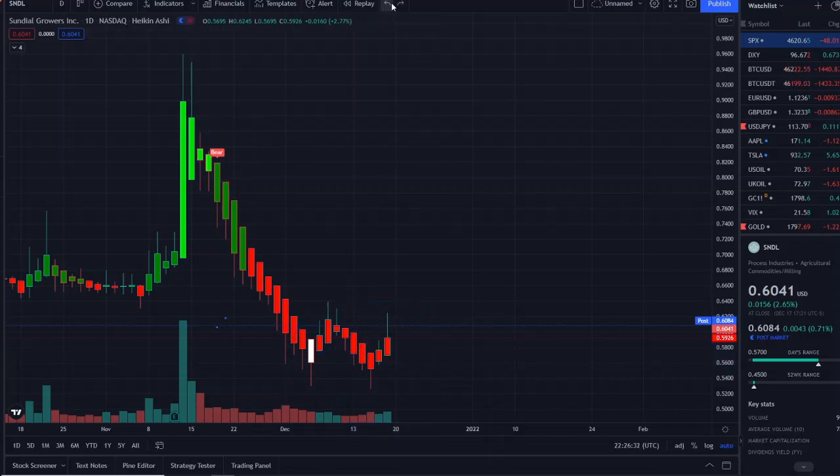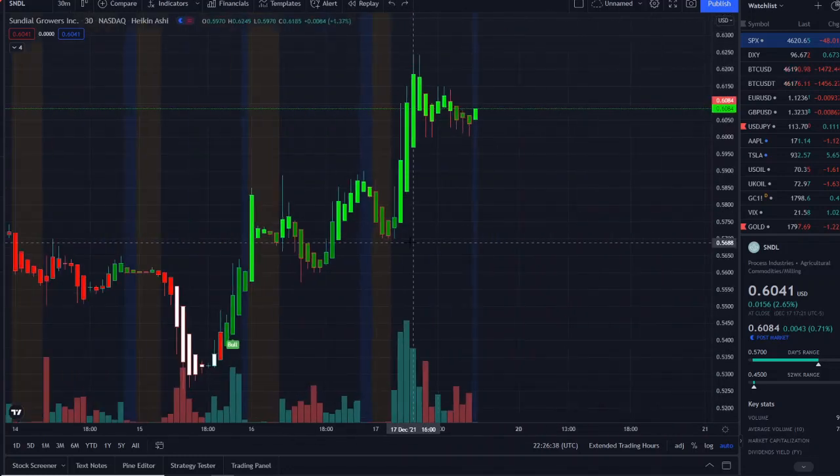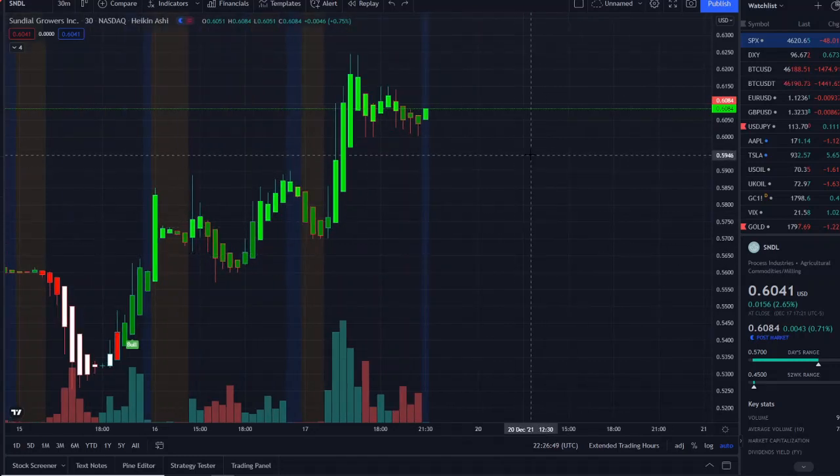But right now on the 1 day, yes, it's under a bear indicator. It hasn't shifted. It is under a bull indicator on the 4 hour and the 30-minute for the last 3 days. I mean, this has been pretty strong. We need to see this break through 63 cents, then continue to go upwards. We'll go ahead and break that down as we get there.